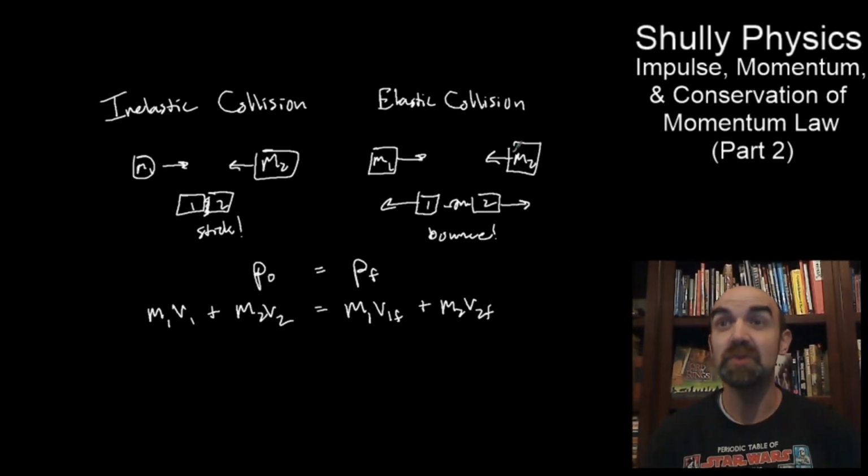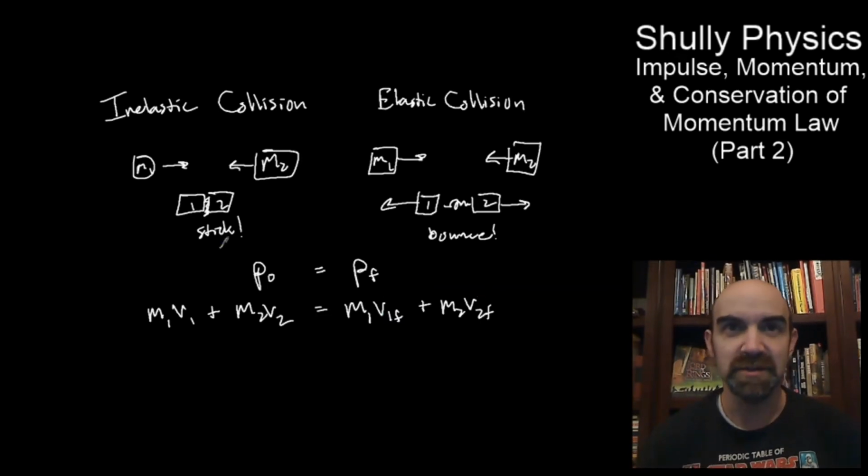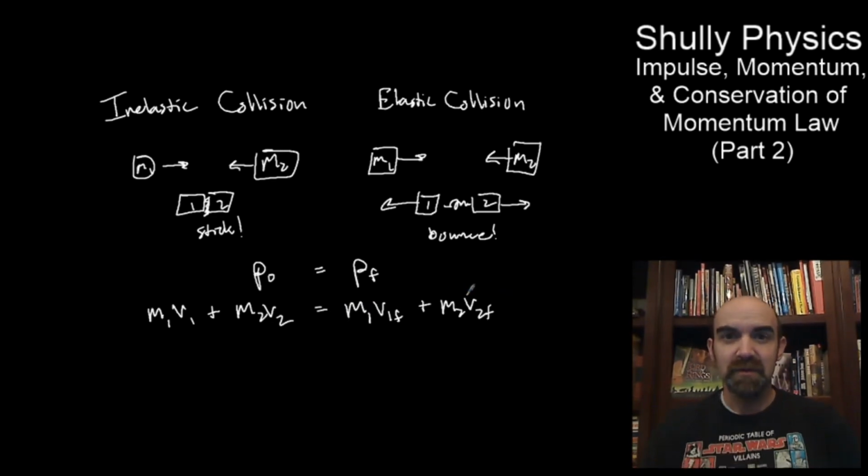We have two separate objects before the collision. We've got two separate objects after the collision. They may have the same or different velocities as before, but they're obviously in different directions. At least the magnitude might be the same, but the direction is definitely different. So the velocities do change. Now, what if there's a sticking collision? Well, what's that mean about the final velocity of both objects? If two objects come together, they collide and lock up, they may just sit there at rest.